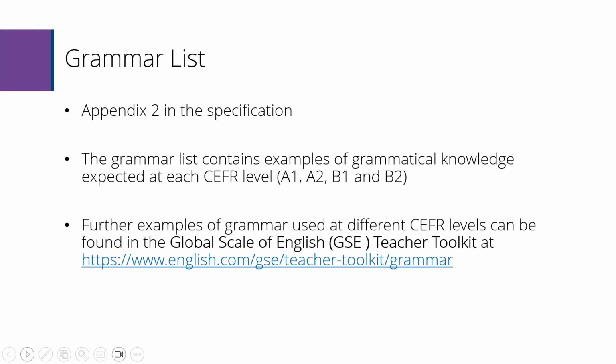And there are some more examples of the grammar used at different levels, and you can find those on the Global Scale of English teacher toolkit, and that's available via that link. We'll try and get the PowerPoint for today sent out to you so that you have that link. But equally, if you Google Global Scale of English GSE Teacher Toolkit, you will find that link. And that's a useful reference point for your teaching, because there's always a lot to do when you're a teacher, but you also don't want to spend time dealing with things beyond the level that you need to deal with. We need to target the levels that are required for the qualification.